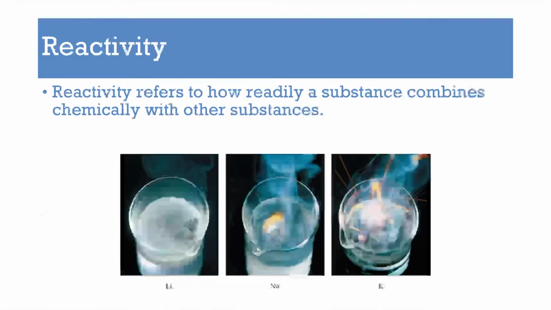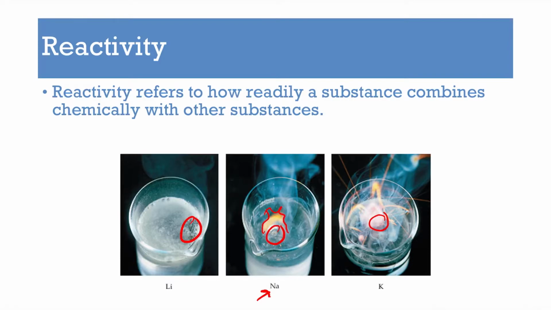Reactivity refers to how readily a substance combines chemically with other substances. Right now, here is a little piece of lithium, here's a little piece of sodium, and here is a little piece of potassium metal. These different metals are highly reactive with water, and the only way to test that is to throw it into water and you can literally watch it explode. This is what I was talking about the other day when I said if you put sodium in water, it explodes. Here is a tiny piece of sodium, and there is that little fire.